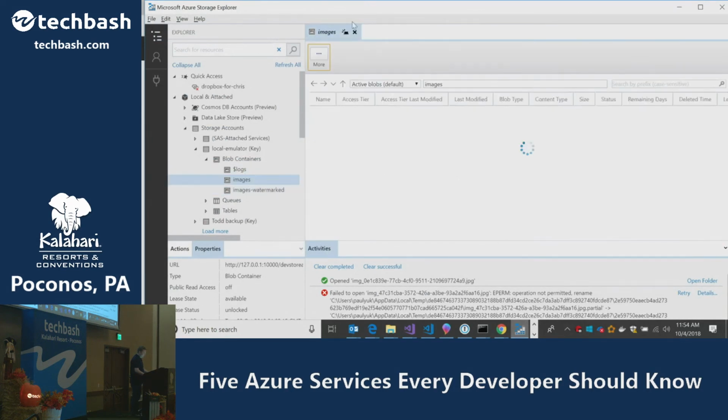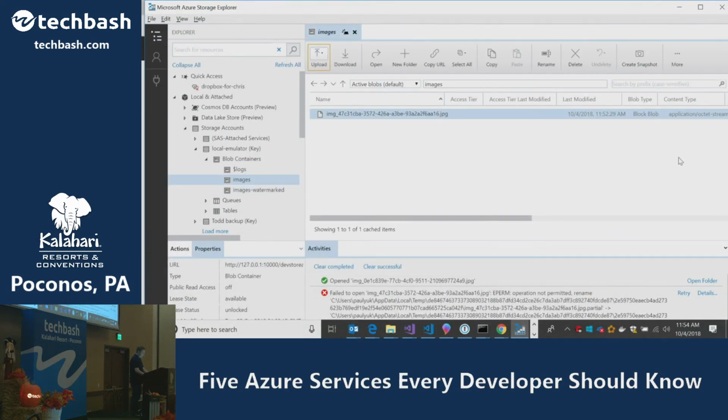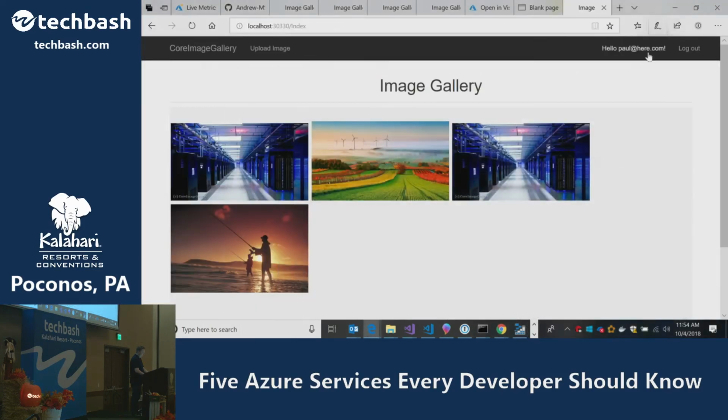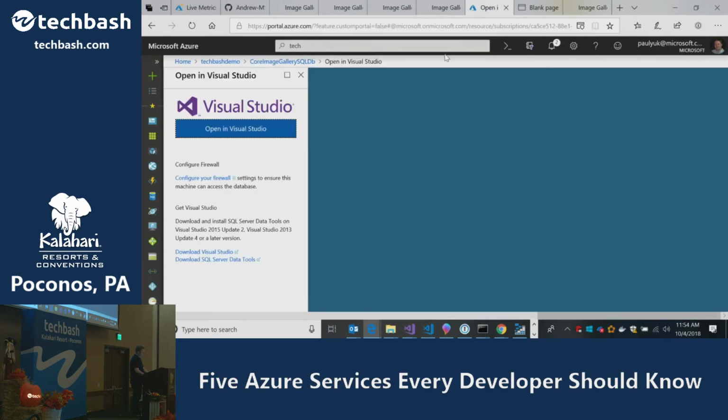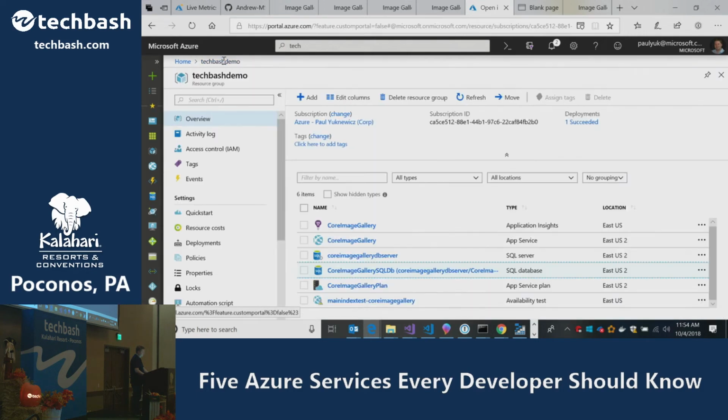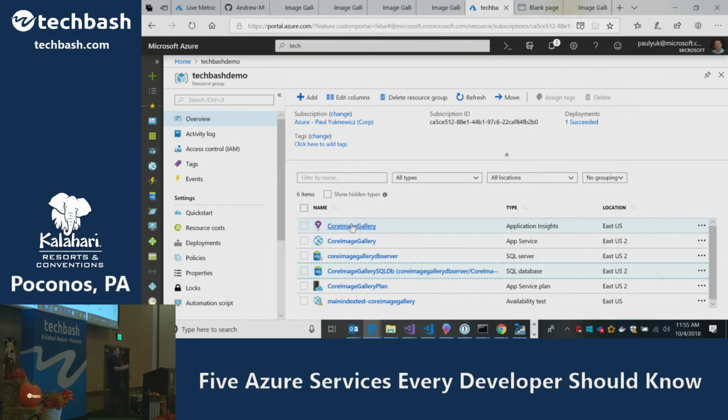All right, let's go to our app. Now, I also want to see maybe a little bit about the performance of this app. I want to see how healthy it is. Let's go to the portal. We're going to come back here, and we're going to see that when I use the tools, by default, we created something called Application Insights. And Application Insights is the place where you go for application monitoring.